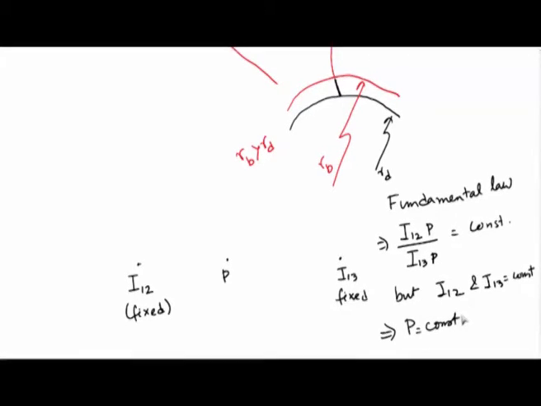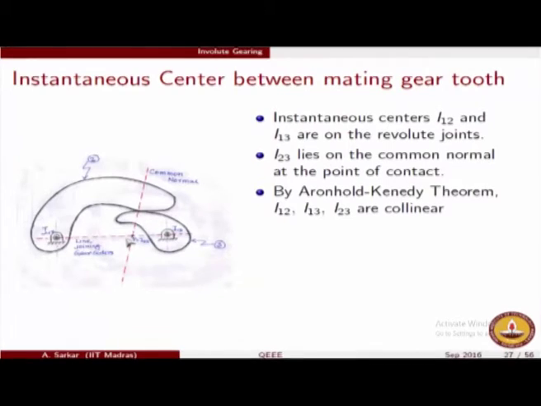But in cycloidal gears, for example, what happens is this: what we have seen in involute gears is that the common normal also is fixed during the course of engagement. That is not required as part of the fundamental law of gearing. You could have the common normal changing, but even if the common normal changes, the fundamental law of gearing says that it should pass through the same pitch point, or in other words, the intersection of the common normal and the line joining the gear centers should be fixed. So it is not necessary that the common normal be fixed. The common normal can vary.